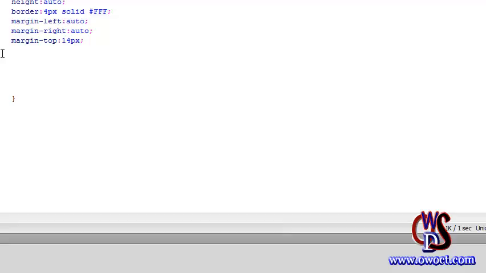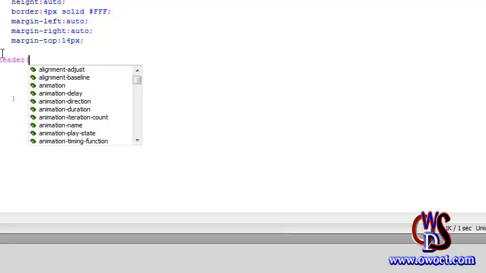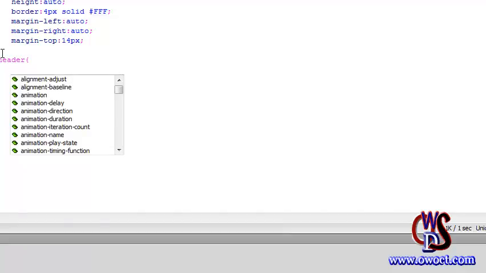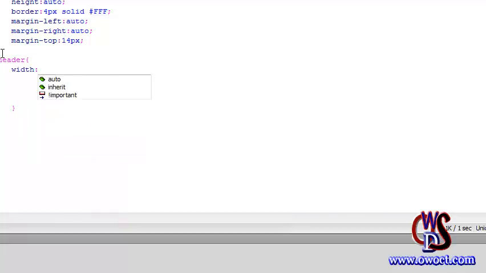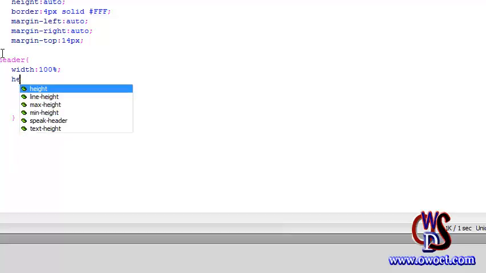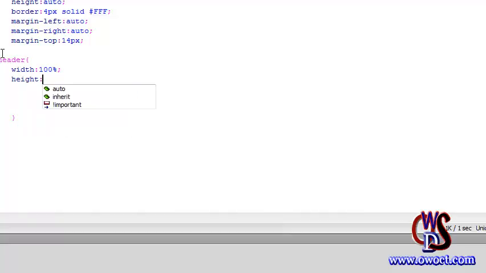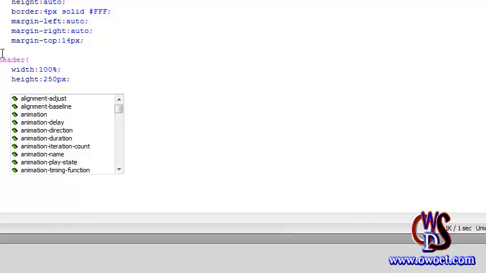So now the first one is the header. So let's give it a width of 100%, then height 250 pixel, that should just do it.